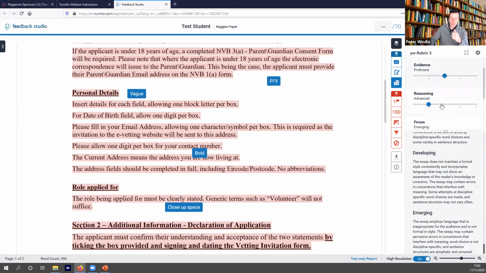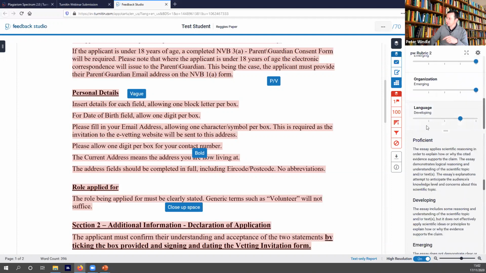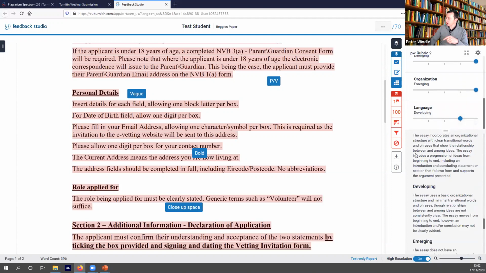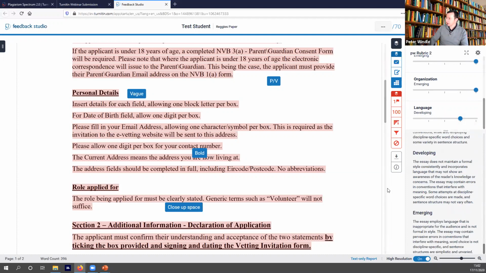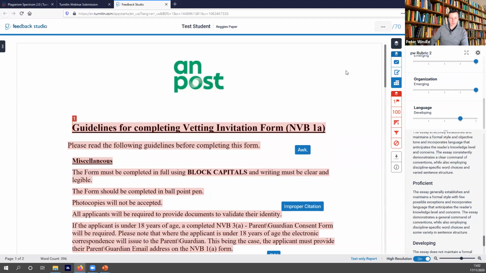Okay, so they match that, yes or no, and you can change your sliding scales. And when you've done all that, it's saved automatically back into the gradebook. So it's a very quick way to give feedback to students. It's a very quick way to grade each of your assignments.